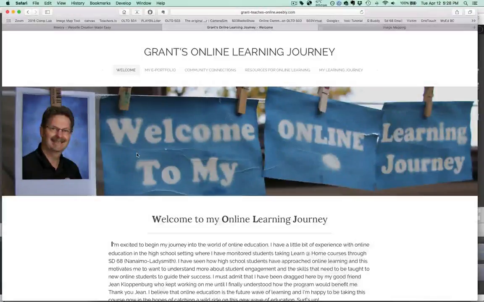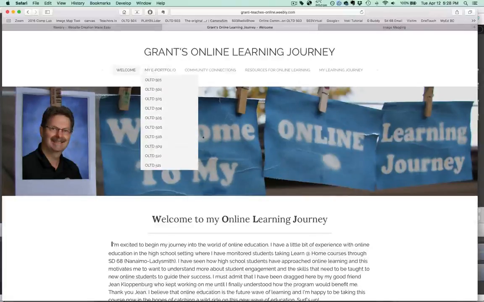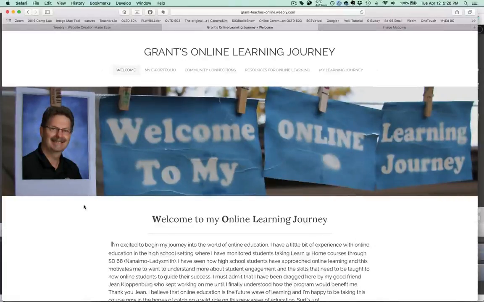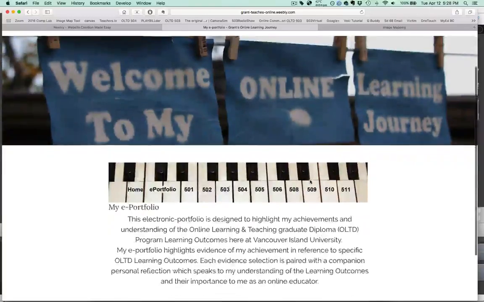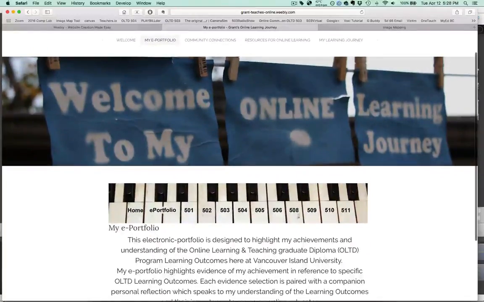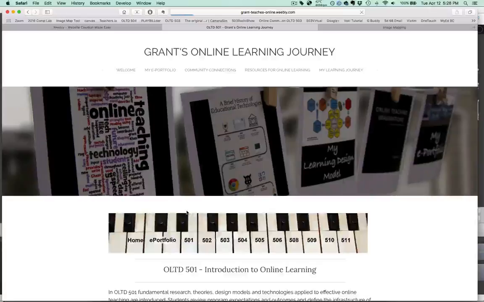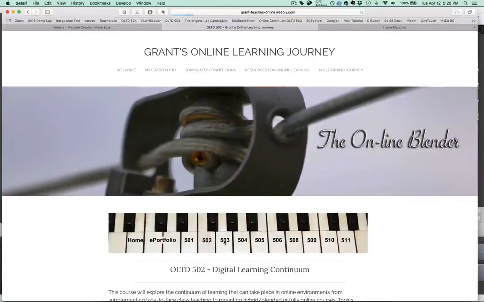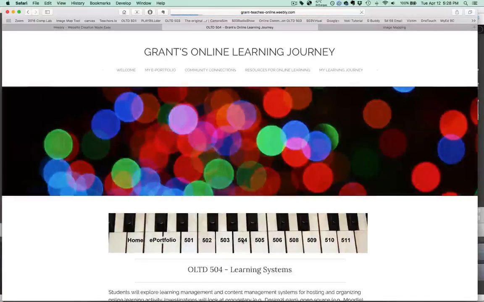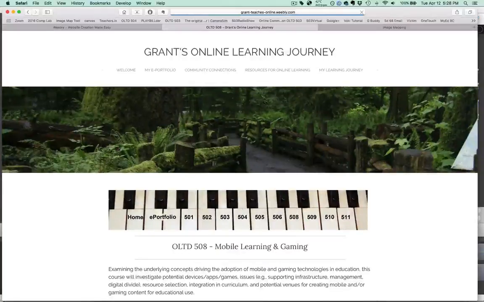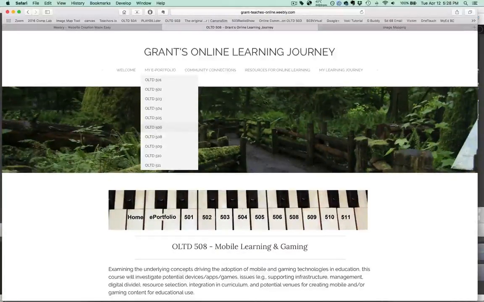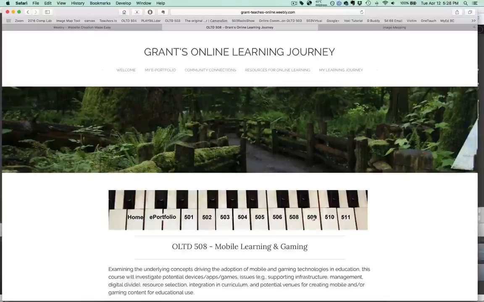Now I've just created this graphic for my ePortfolio page, but I'm going to create one to encompass my entire website. So let me just demonstrate to you how easy this is to navigate my entire ePortfolio. All I do now is I simply click. I'm on page 501, I'm on 502, I'm on 503, and so on. And just by clicking along this image, I can go to each one of my pages. Instead of having to go up here and down the menu and click, I can just follow along all the way through.